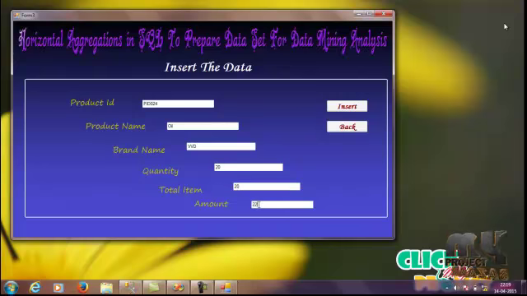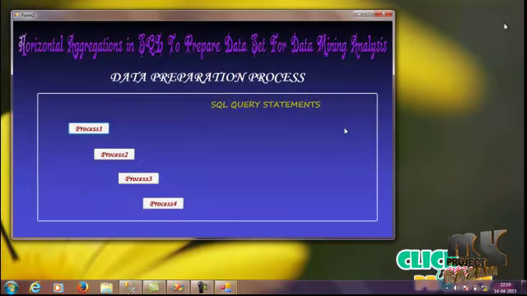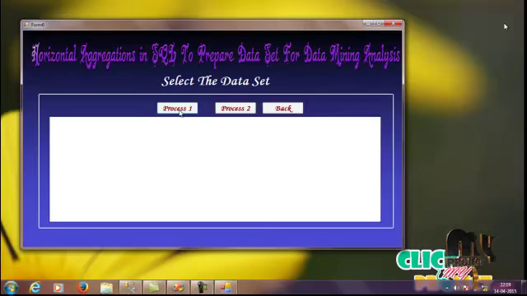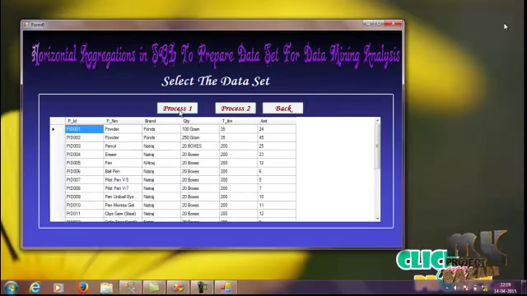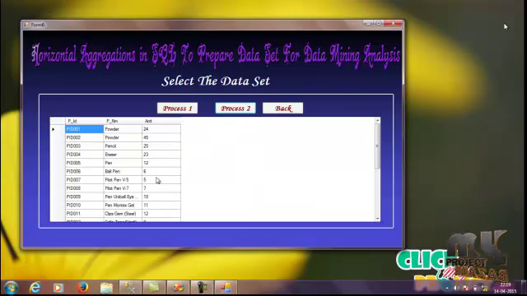The product ID to save the content. Then select the data set. It can be inserted into the particular columns. The process 2 is product ID and product name, then amount.